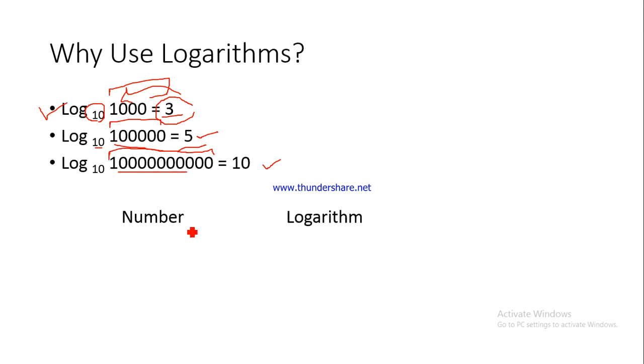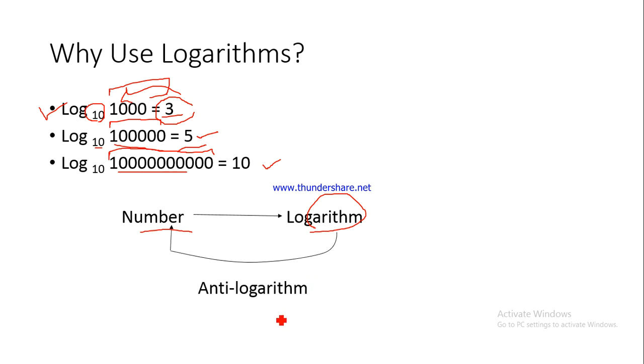So I've mentioned to you that I've got a big number. Then what do I have to do? I have to convert it into a logarithm so that it becomes manageable for me. So I do that. I'll be making use of a log table to do this. But if I have this logarithm now with me, and if I want to find out the number from which it actually originated, then what will I have to do? I will have to make use of anti-logarithm. Is this fine? So this is how we convert a number into its log equivalent, and the log equivalent can be converted back to number using the anti-logarithm.